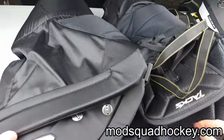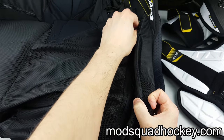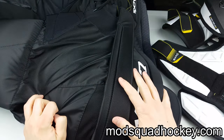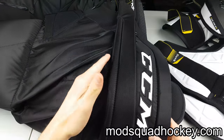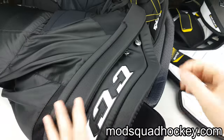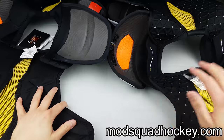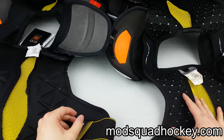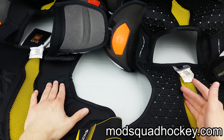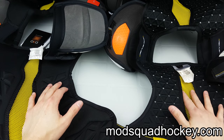Finally, one last little piece of detail: it does have the one-inch length adjustment right here. When I do the more in-depth portion of the SuperTack pants, I'll show the difference between the one-inch leg adjustment and extension compared to not. That is it for the quick look at the SuperTack shoulder pads and pants. The quick comparison to the ultra-tack shoulder pads shows the SuperTack seems to be an upgrade in almost most areas — everything seems to be better done than on the ultra-tacks.